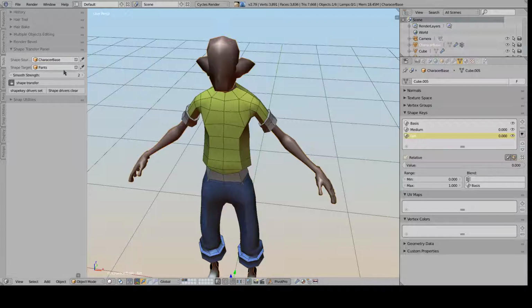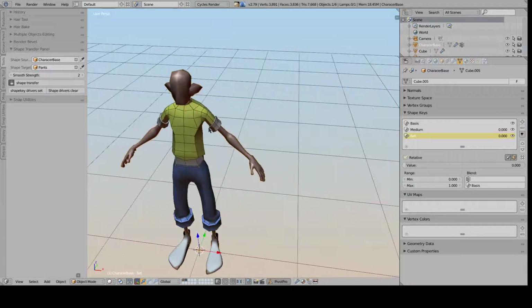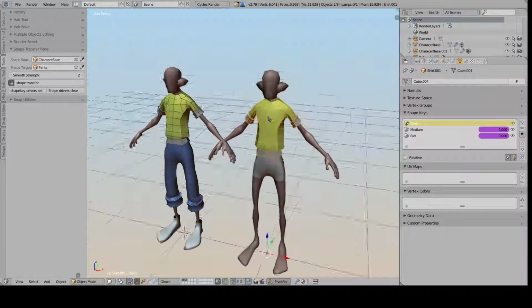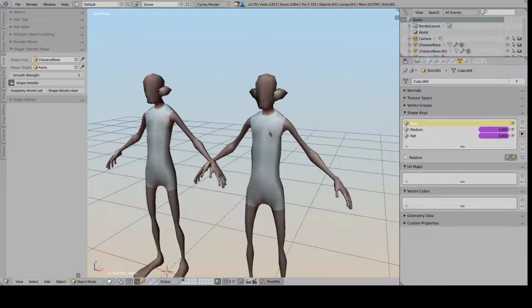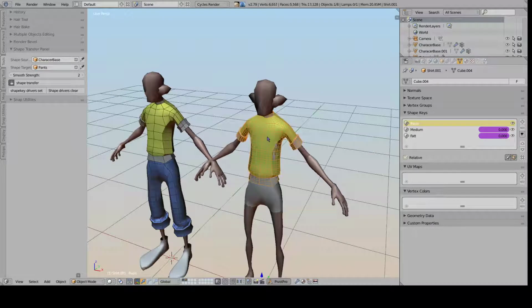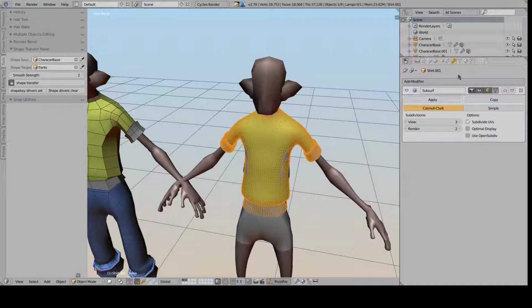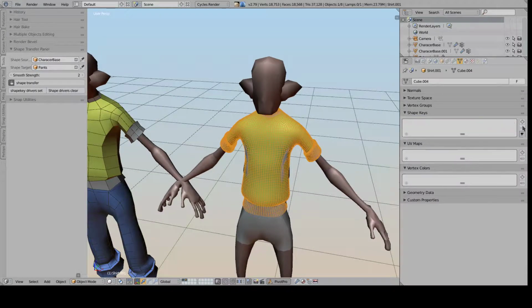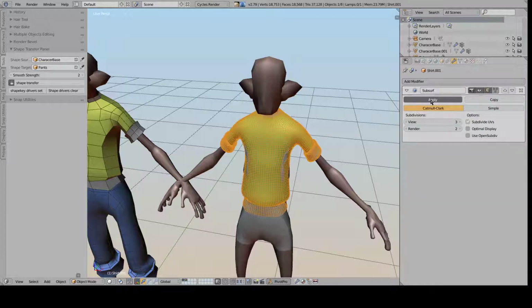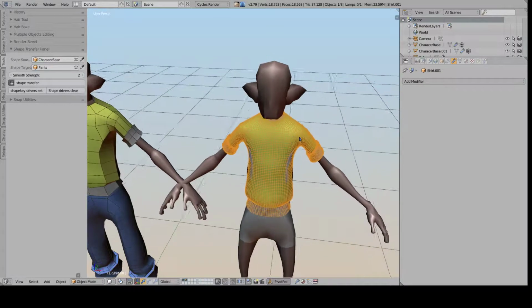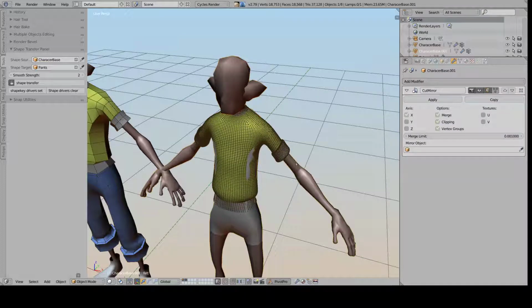The optional buttons in here are useful, for example the smoothness strength. Let's say if we have more dense geometry on the shield like that, I will apply this modifier. Just before that, delete the shape keys. I will apply the modifier on the target. Just remember always to apply all the modifiers on the target, because otherwise it won't work. It is not necessary to apply modifiers on the source though.